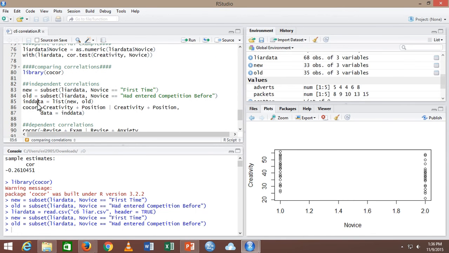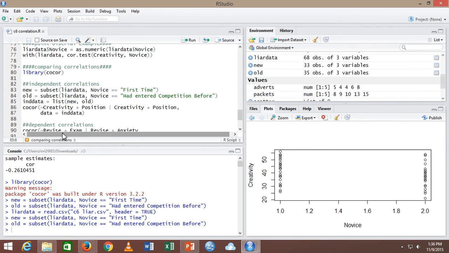And then what the next line down does, 85, is it creates them in list format. So I have the whole data set, and I've broken it into new and old. And what list does is it goes, oh, you have two of them, let's put them together. So it kind of creates two little mini grocery lists. That's the way I think about it. So it's got two separate data sets stacked together.